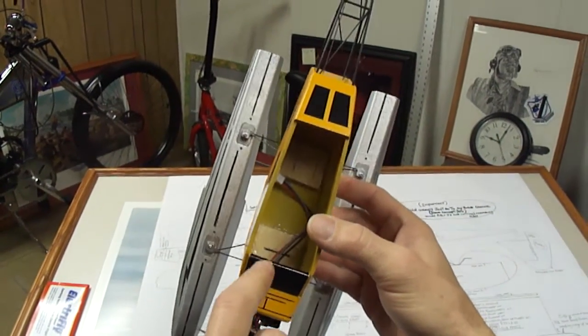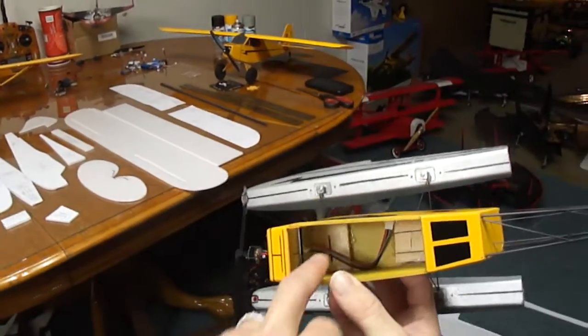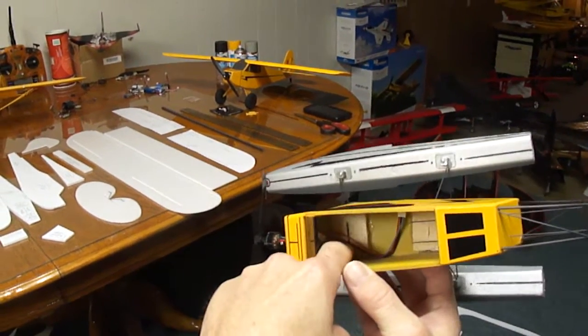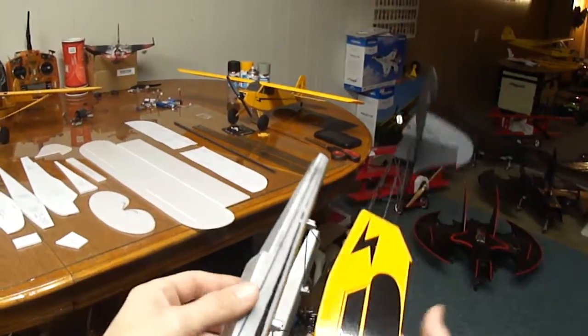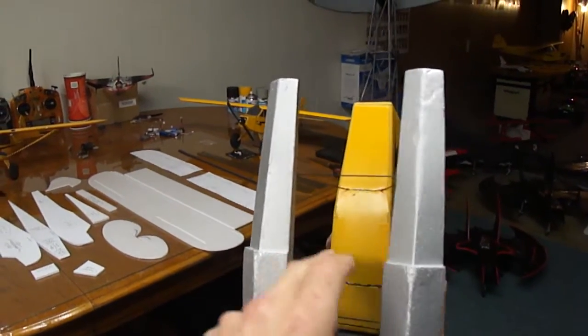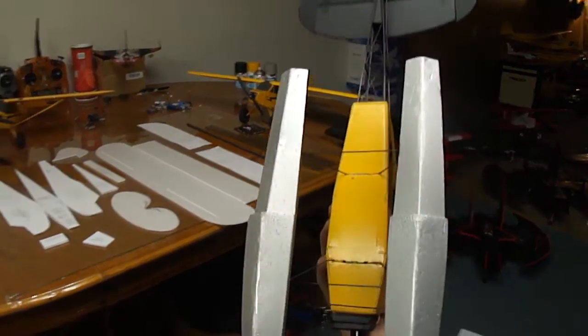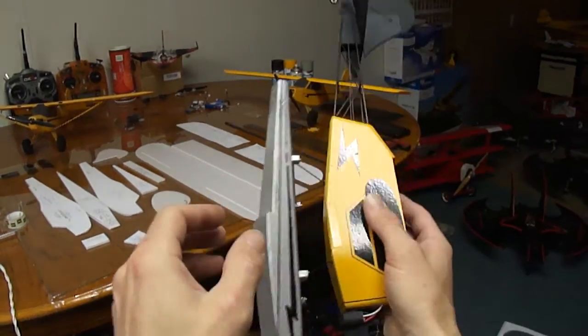And if you look inside, you'll see I got balsa wood. I just used some lightweight balsa wood. I went ahead and hot glued it. And that's how my floats push up through the bottom of the foam into the balsa wood. That's also how I attach the landing gear here, so I can remove these floats and just push the landing gear right through there.